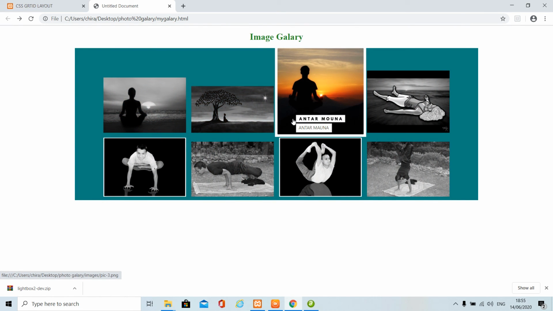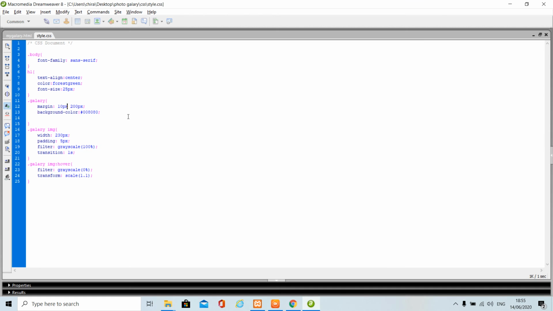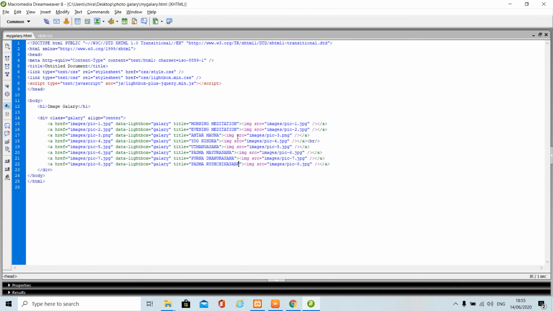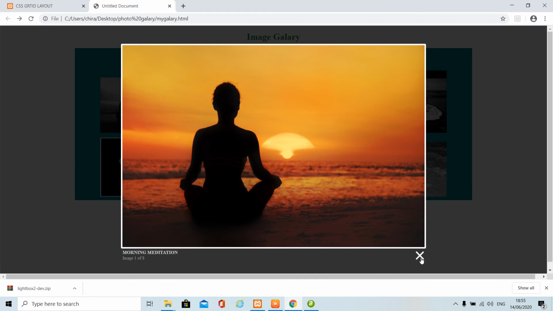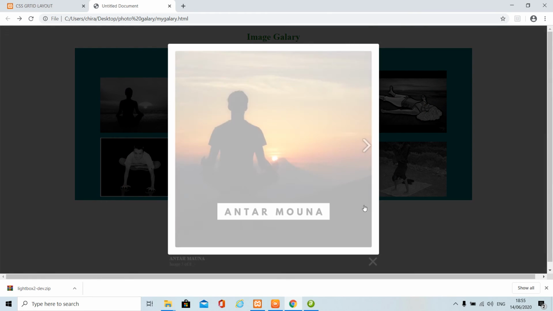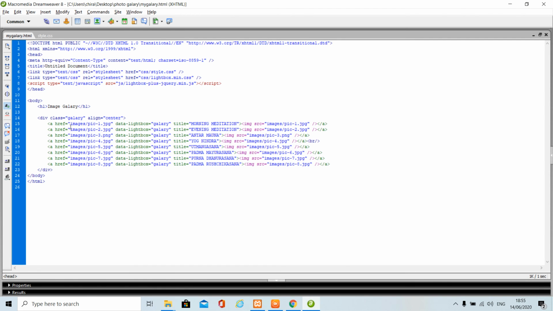There are different ways as well. If you want the same size, like thumbnail size, and when you click on that all these images should open in the same size, then you can use two different images here. Here you can show the small thumbnail image, and here the same-size image of all these images. So you need a small copy and a large copy. For example, all the images are not opening in the same size because they are different sizes and shapes. So if you want same-size images, you can do that also. Simply you need to change the image in the anchor link here.